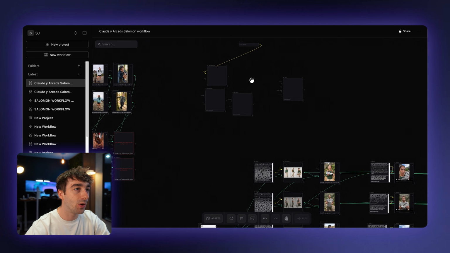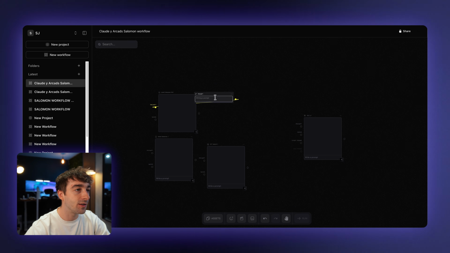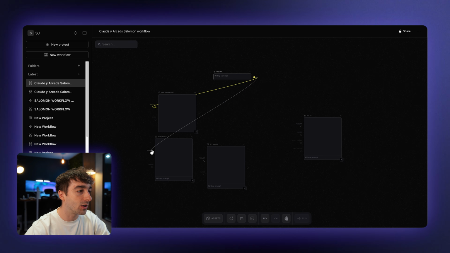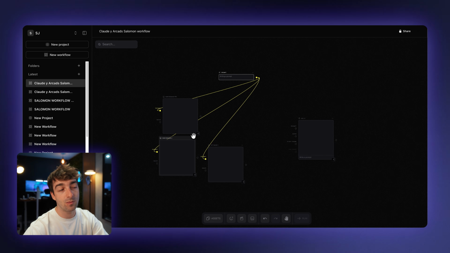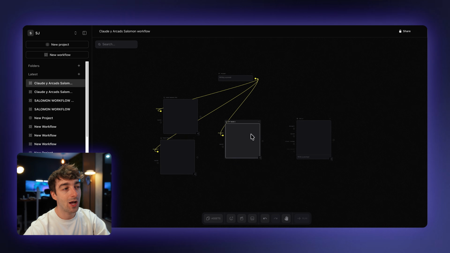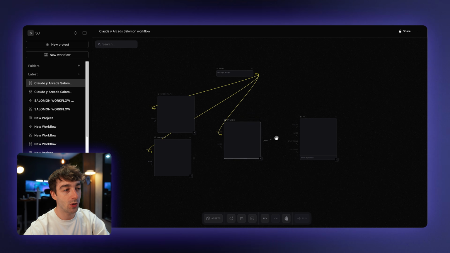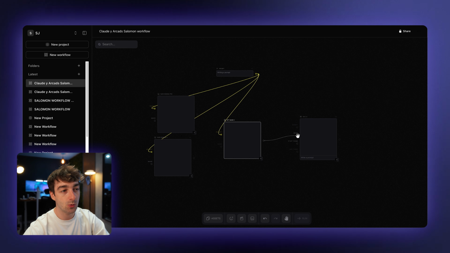And then what you can do is grab this node. So we'll do that, and then we can insert the prompt here. And then when you run this, it's going to run this prompt to these 3 image models. So then you have 3 different variations. And again, once you have your image generated, you can drag this image into any video node. You can insert your prompt, hit run, and then it's basically going to generate that video for you using this image. So let's actually start creating our entire workflow.